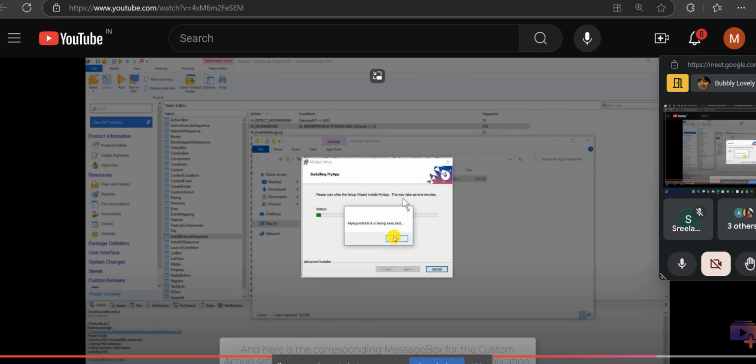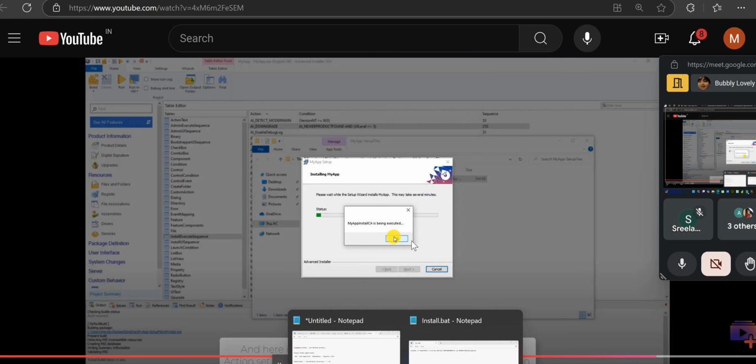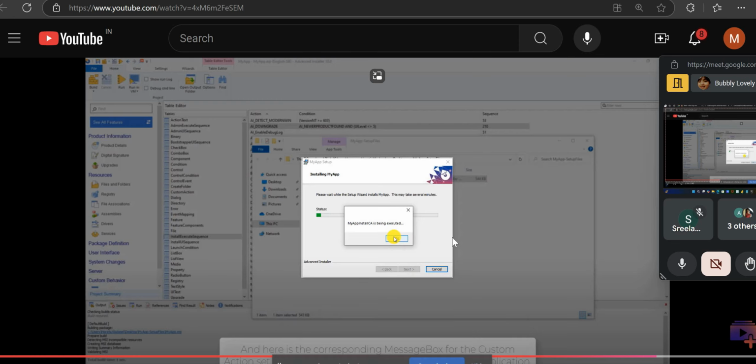Okay, that he has modified, and during the installation, it is popping up the custom action because he has given the script such that it will give a window saying that the custom action is being executed. Okay. If you want it to be in silent mode, that depends upon your script. He has given something like a message box in the script, meaning pop out a message box to the user. Okay. So that's why we are able to see this custom action.